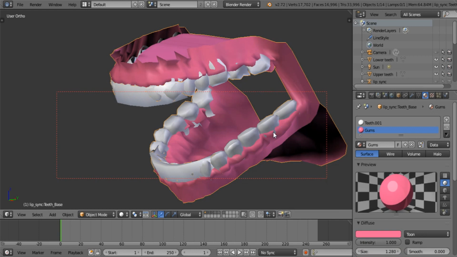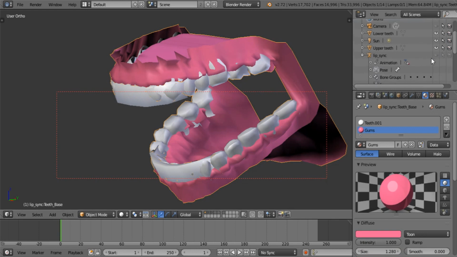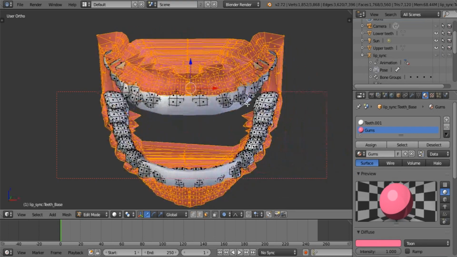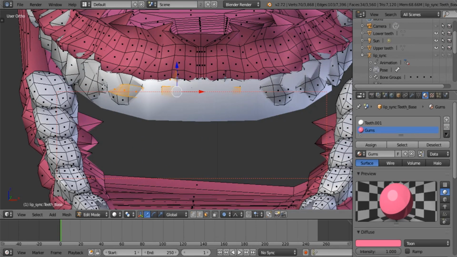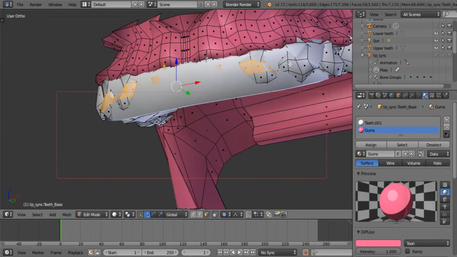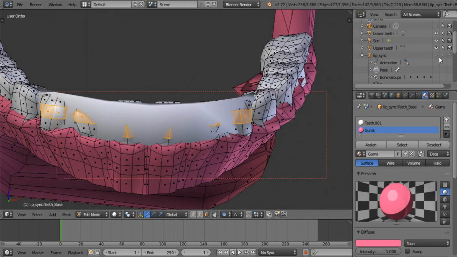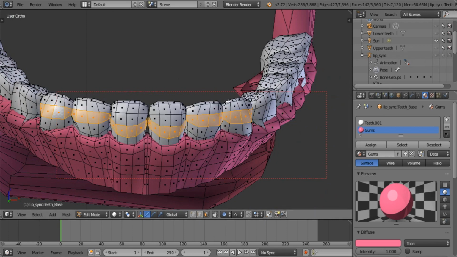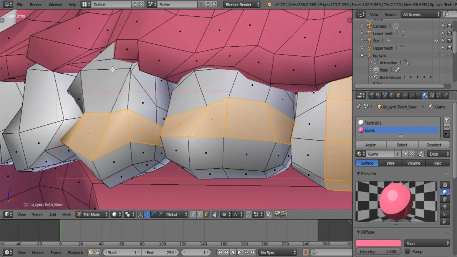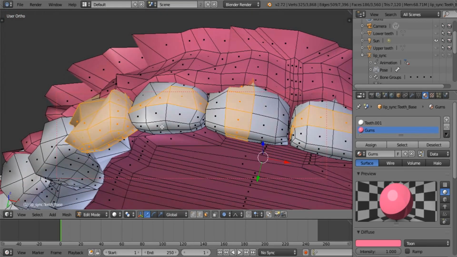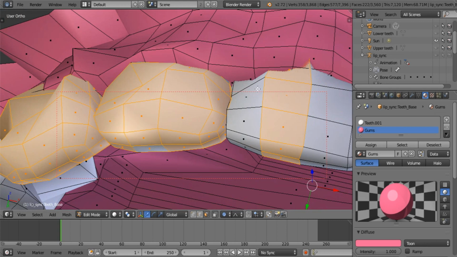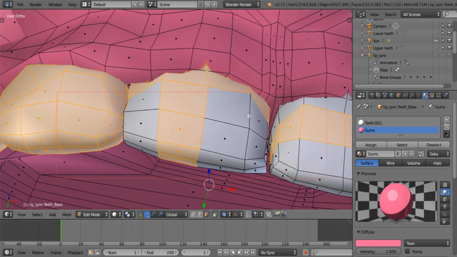Now we need to delete these front teeth that are behind the upper teeth. So what we're going to do is go into tab again and just mark the teeth that we are going to have to remove. Thankfully we don't have to pull them out. I'm sure the character is also thankful for that. And remove the upper teeth and the lower teeth. See, there we go. Now you can simply select the teeth, not the gums, and remove them. Taking these out. There we go.